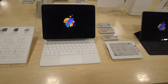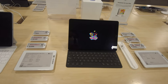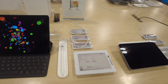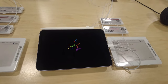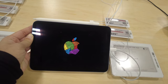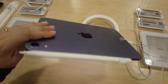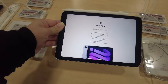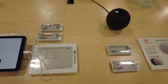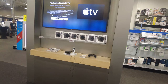This is iPad Air and this is the latest model of iPad Air. This is the iPad at 10.2 inches, and this is the amazing iPad Mini — you can see how cute it is and how it fits in my hand. This one was in purple color, which was a brand new color. It's a beautiful purple color — it was very delicate but so cute. And this is a HomePod Mini by Apple.